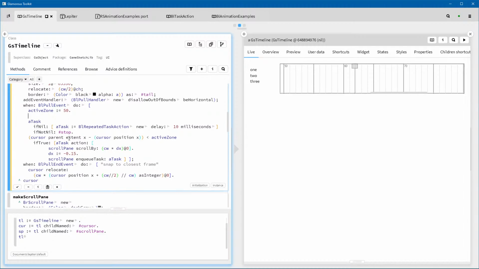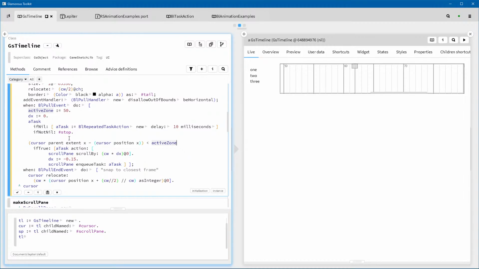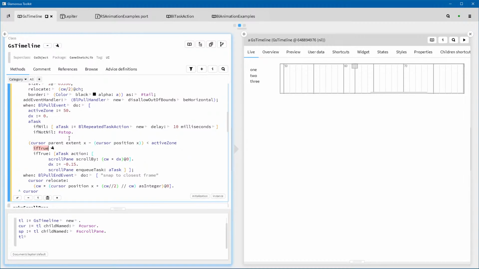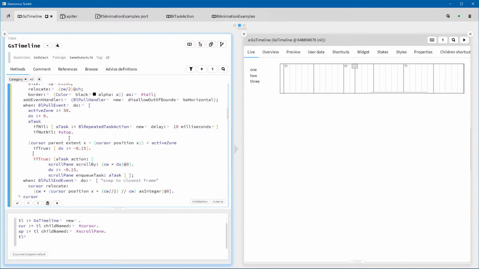how about we say this? We say dx is equal to 0, and then we'll say if true, dx is equal to negative 0.15, and then cursor parent cursor position x less than active zone.